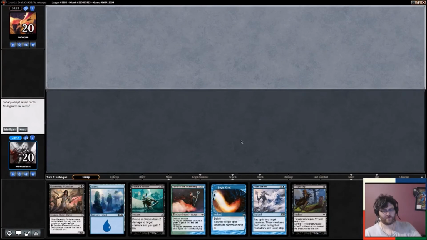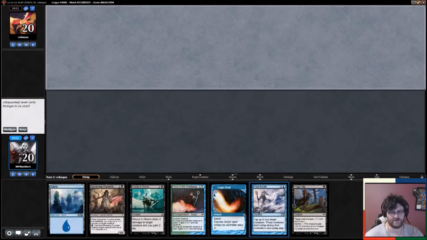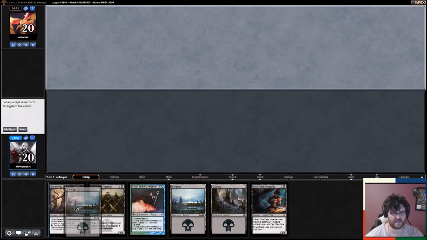Alrighty, so we found our round 1 opponent. We are on the draw. This is not a hand we can keep, unfortunately, so we're going to mulligan. Slightly better in that we can play the Phalanx and the Hoarder, so we'll keep this.